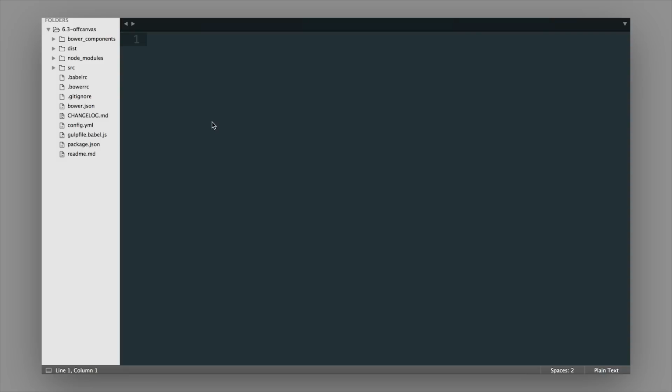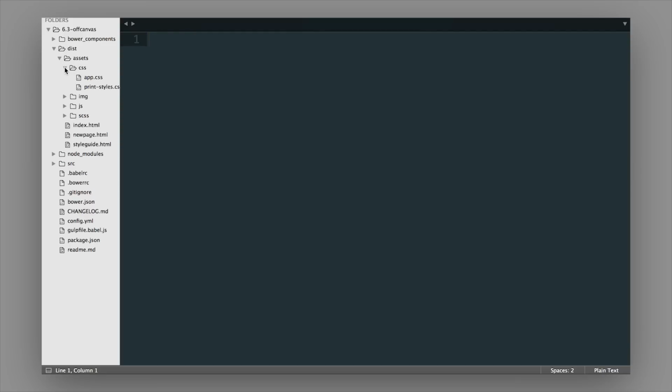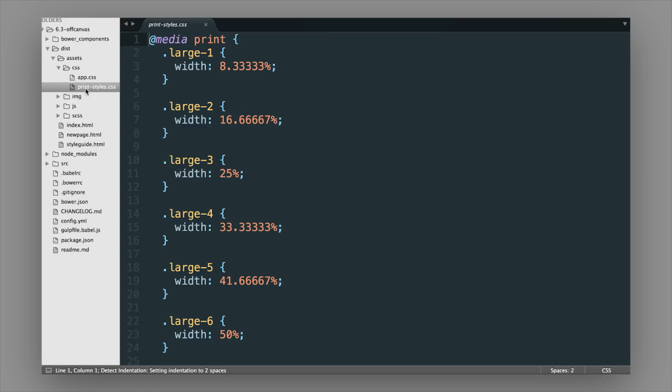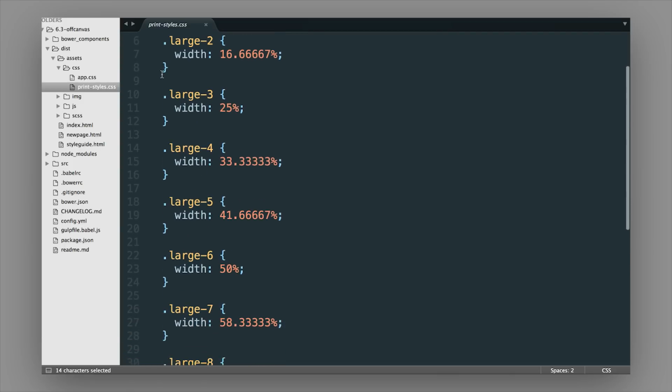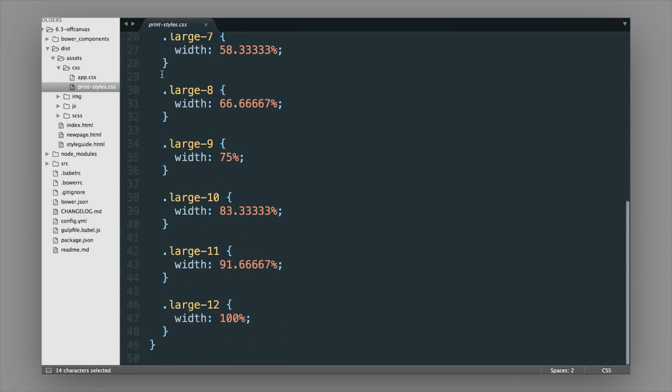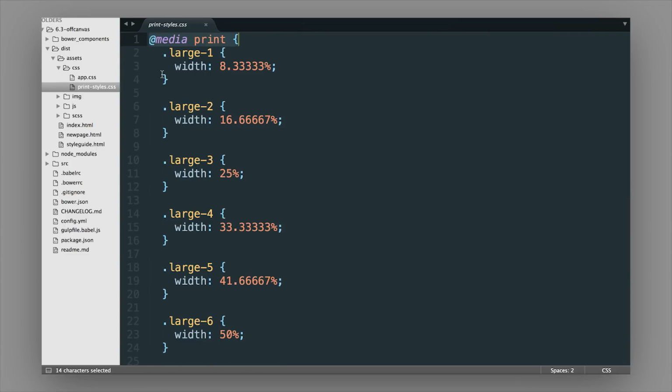Okay, so let's first take a look at how this would have been set up before this new feature came into Foundation 6. It came into Foundation 6.3 specifically. So before, we would have to create a print-specific style sheet that we would link to. So something like this, printstyles.scss, for example. You can name it whatever you want. And we would use this @media print media query to control the sizing of our elements on the page. So it would say @media print, find all these Foundation size classes and give them these specific widths. And this would help make sure that on a printer or when you're accessing a printer, that it would show these widths instead of the mobile styles.